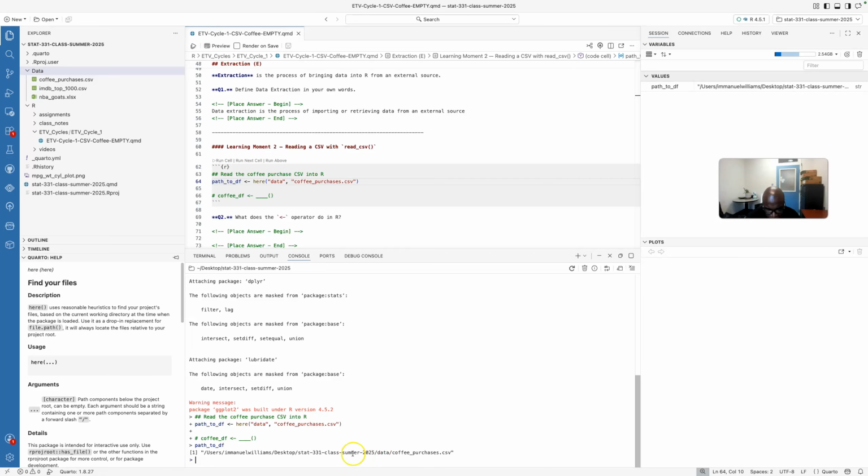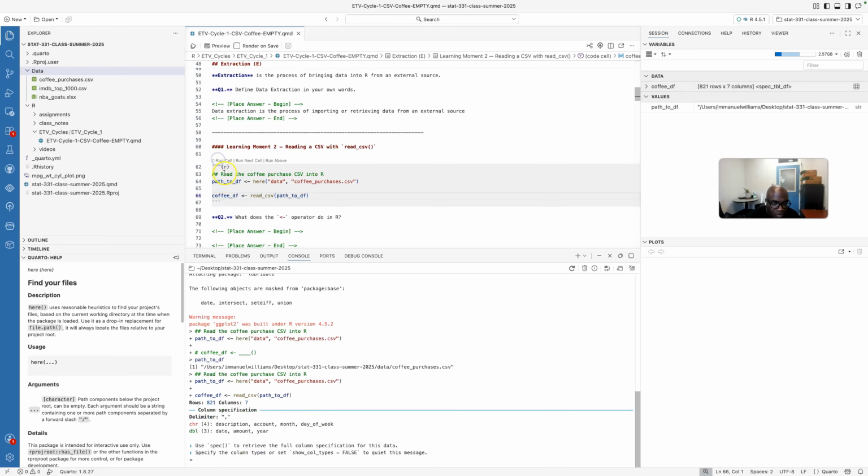Okay, boom. So now that I have that, I'm going to take this information and use the function, which is not seen here, called read underscore CSV and plug in the path. I'm going to plug in the path here. Boom. Bam. And run.